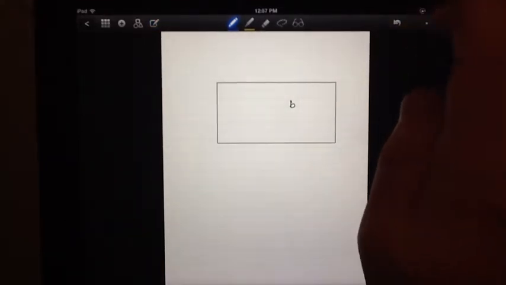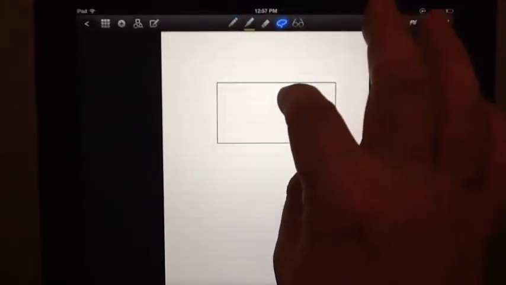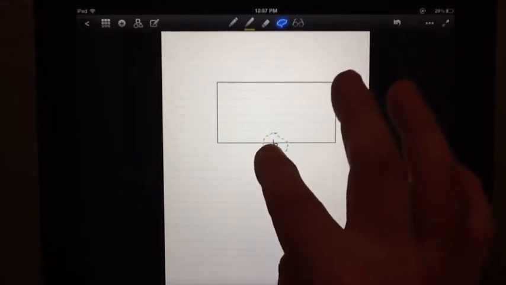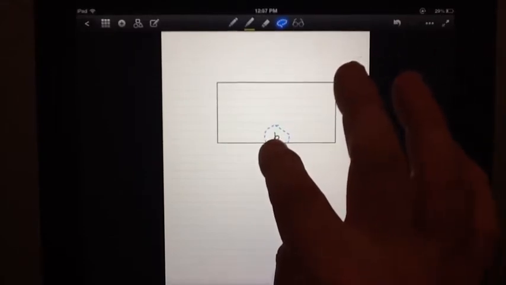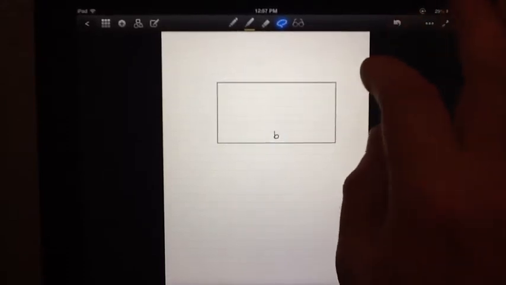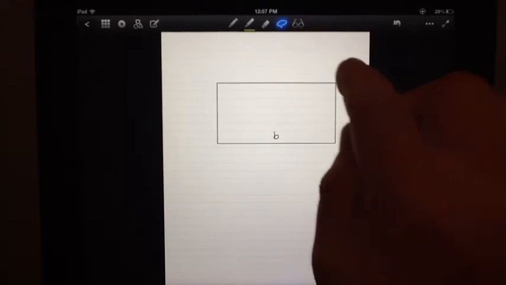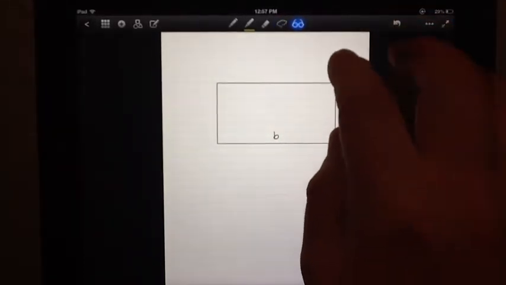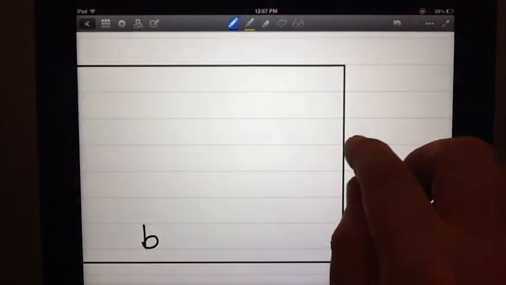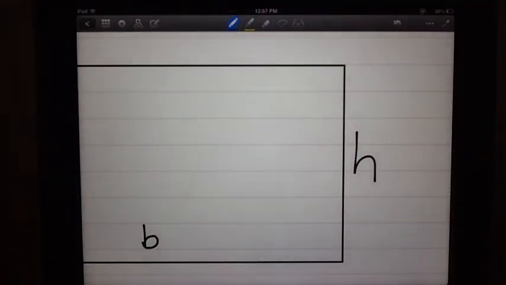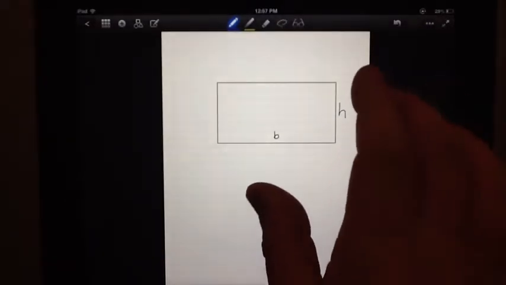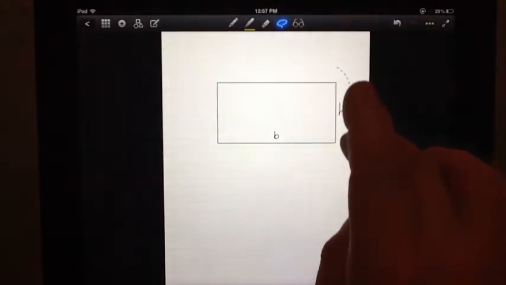So there's my base. And then my height. How do you zoom in? Just using the glasses? You just pinch. Excellent, thank you. So height, like that. All right. So there's my rectangle. It's a little on the big side though.